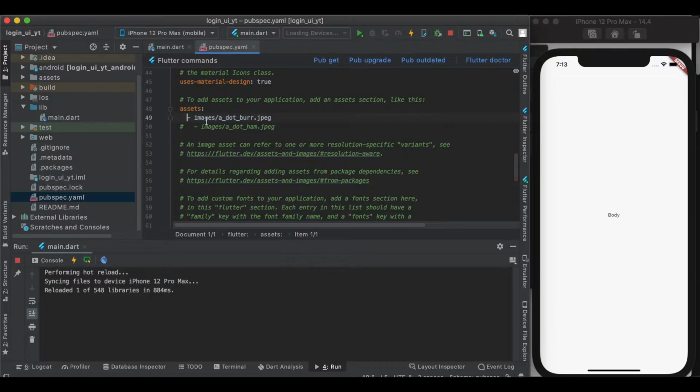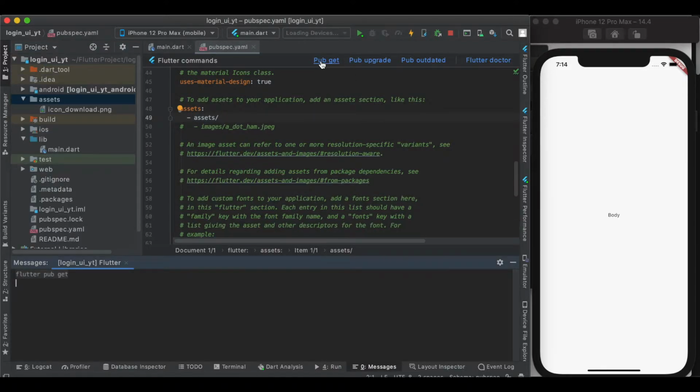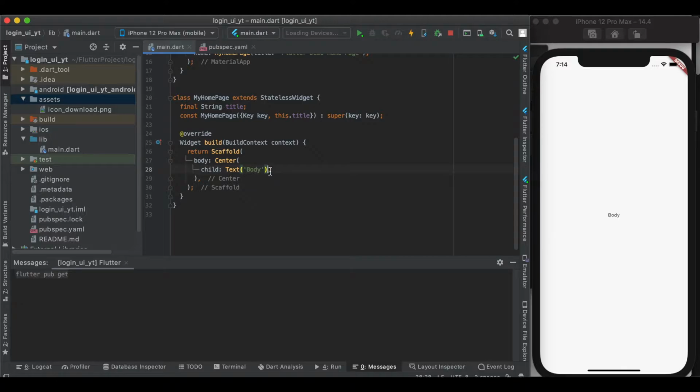Here we can edit the assets. And then Flutter pub get.